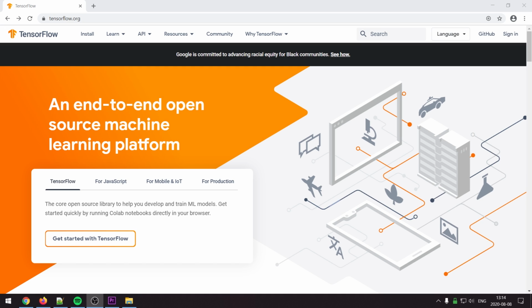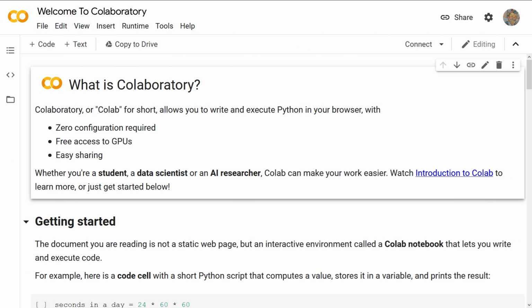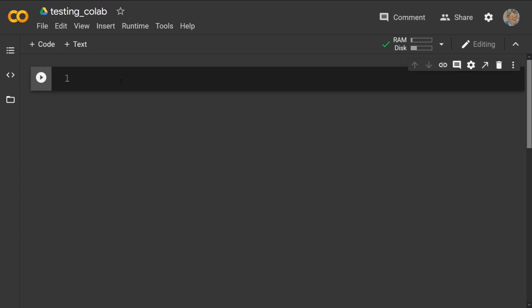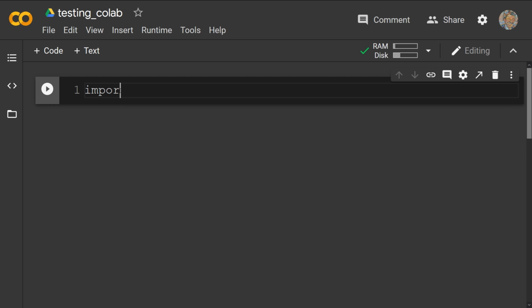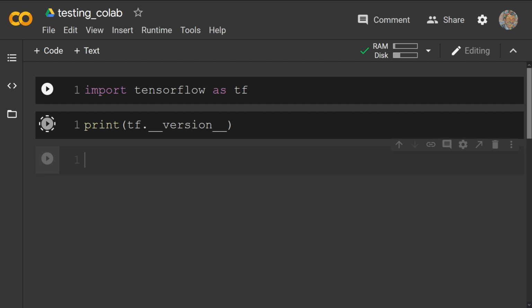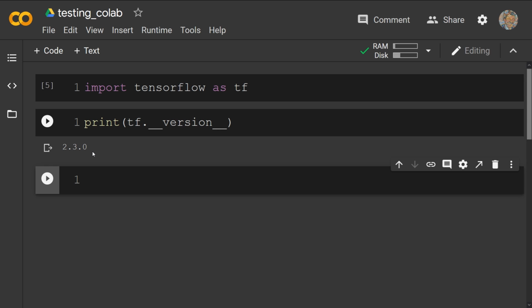And before we do anything, we need to install it. And no joke, this might be the most difficult part. The easiest way to get started is just using Google Colab. And there's going to be a link in the description. So using Colab, you don't have to install anything. So if it doesn't work for whatever reason, you can always use this for the time being. And it would look something like this, where you would have cells where you can just import TensorFlow as tf, and we can do something like print TensorFlow version, and you'll have the latest version of TensorFlow.